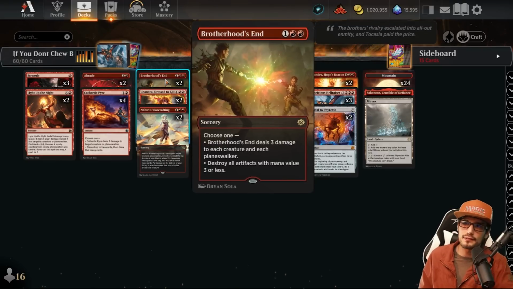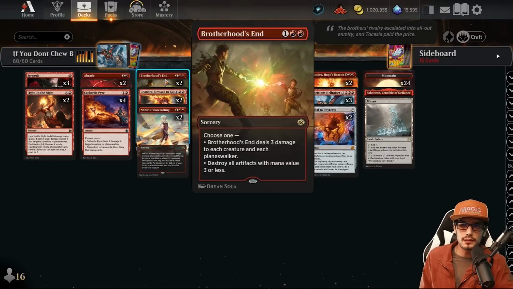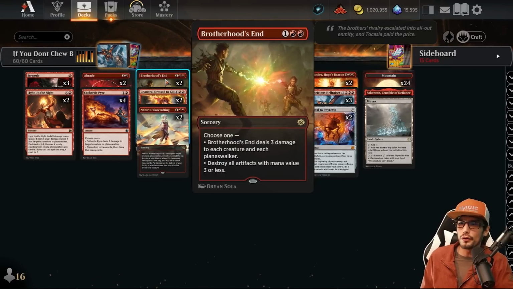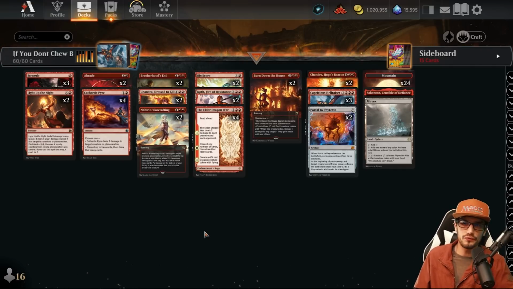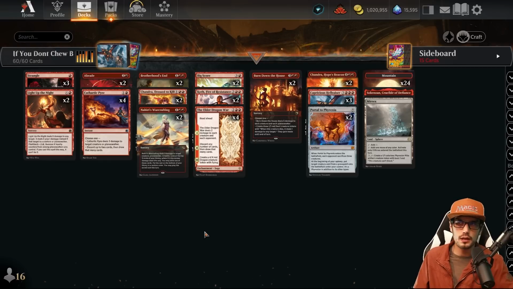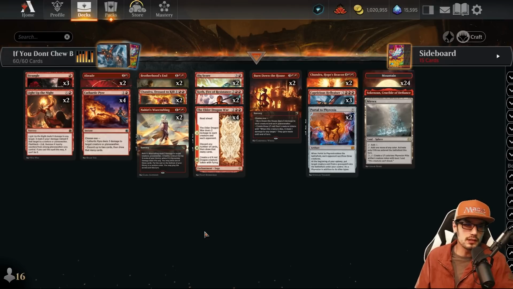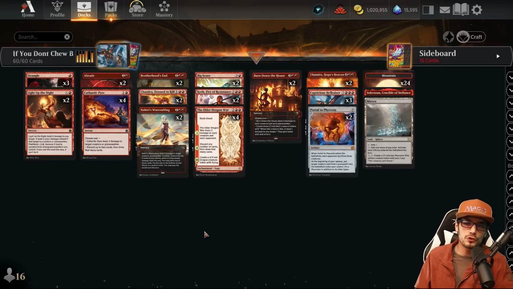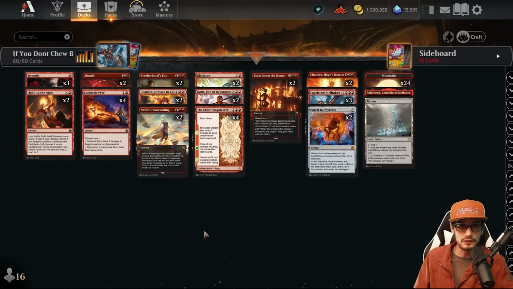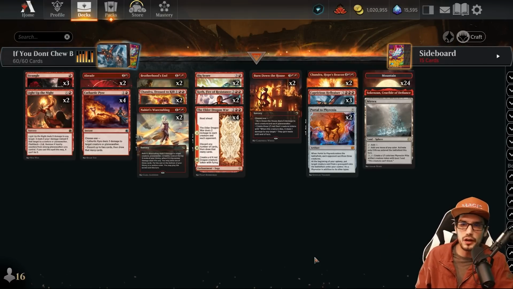Then we have Brotherhood's End for 3 mana, sorcery speed, either dealing 3 damage to each creature or planeswalker, which is nice, and then destroying all artifacts with mana value 3 or less, right? So we do have our own planeswalkers within the deck. We do also run field wipes that can potentially harm our planeswalkers. I know this isn't great, but what is worse is losing to a field state that your opponent has the advantage within, right? So try to wipe the field before you play your planeswalkers, if that's what the matchup looks like. If not, it's the sacrifice we have to make to survive.